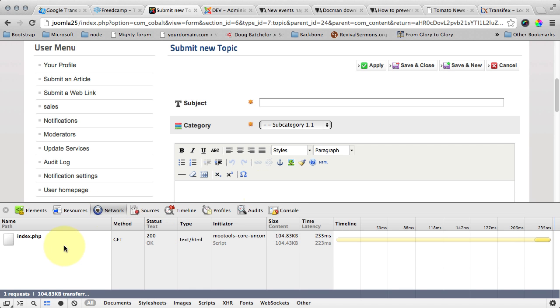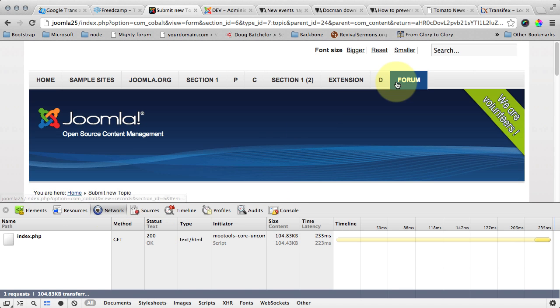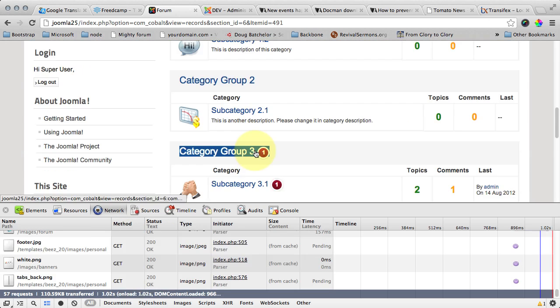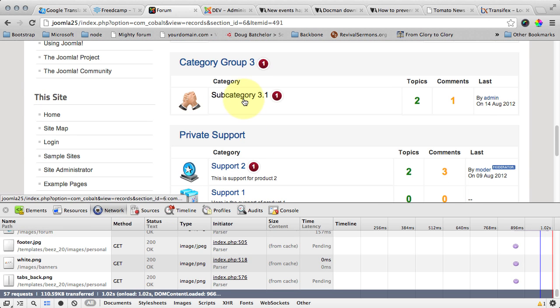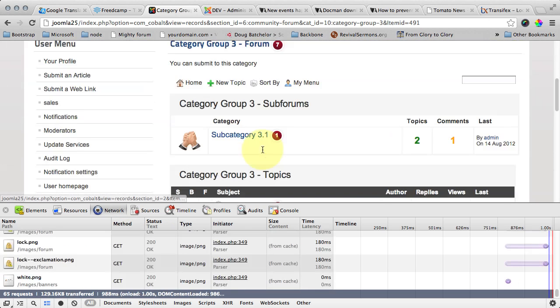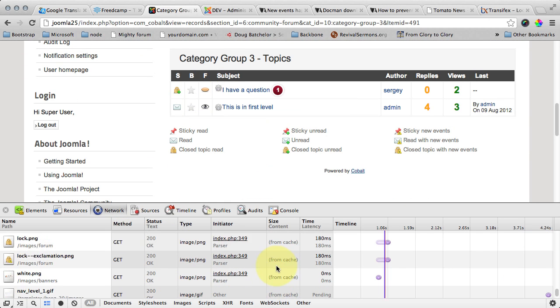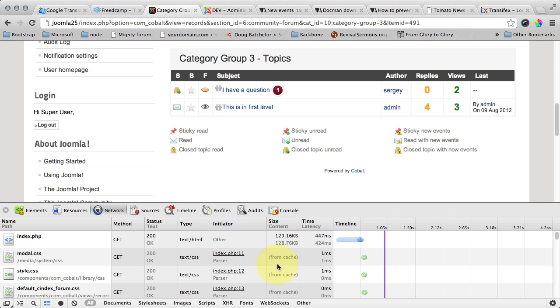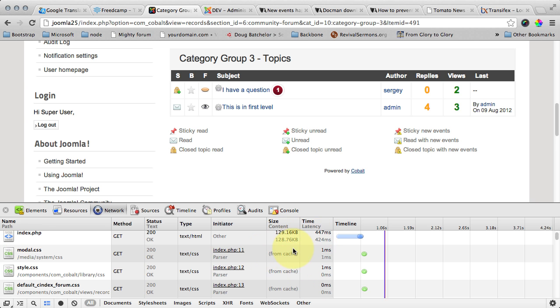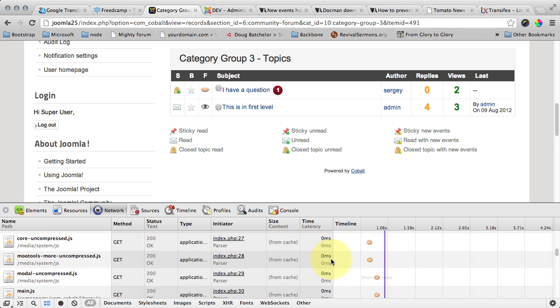Networking is also here. If you go to, say, the forum, and you go to a category and click, you can see the time which was used to load your index.php file. It's only 129k of data. It took 4 milliseconds to load, and all the files were taken from cache.